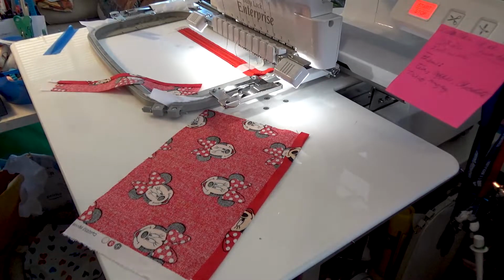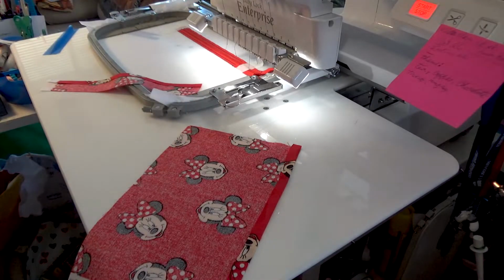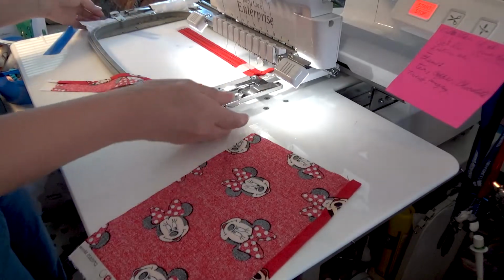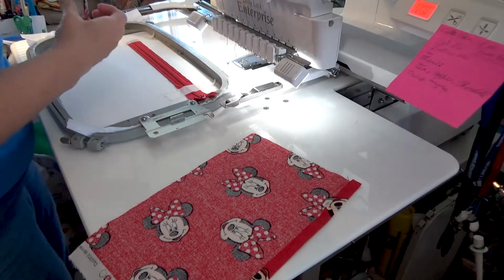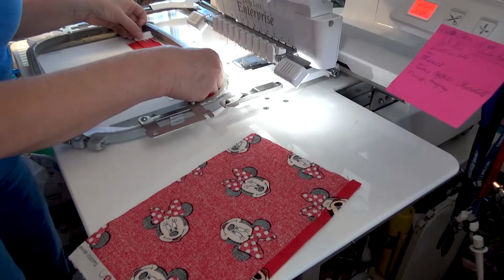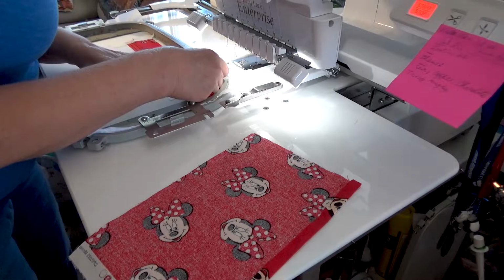I spray my pieces with a little bit of tacky glue. It's not a harsh tacky glue, and it doesn't permanently stick unless you do both sides, so it works really well. It doesn't bleed through the fabric.